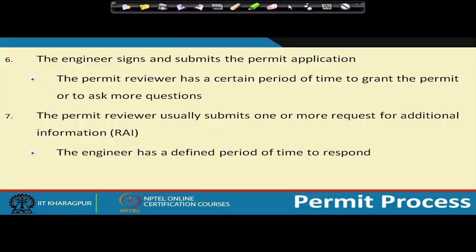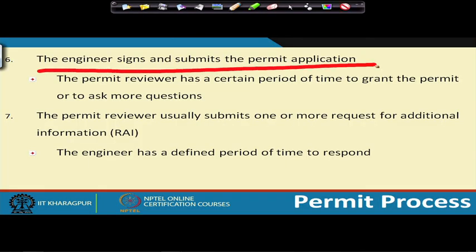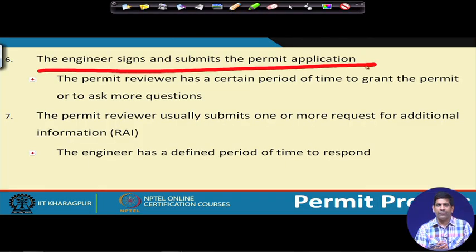Once the engineer signs and submits the permit application, in many countries this signature can be done only by professional engineers. So you can go for a professional engineering license. In India, we have something called chartered engineers. I am a chartered engineer myself, from the Institution of Engineers India. They provide the chartered engineering certificate based on your credentials. Most of us are members of the Institution of Engineers India, and there are different levels of membership. But chartered engineers are kind of the Indian equivalent of professional engineers, or PE or PEng, that you see in the US, Canada and other places.